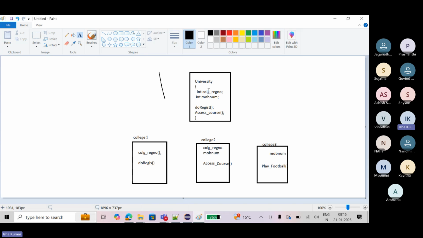College 3 is taking some common properties and it is having some extra behavior, which is not present in the existing class. So inheritance means acquiring the commonly used behavior and properties from the existing class. That is called inheritance.